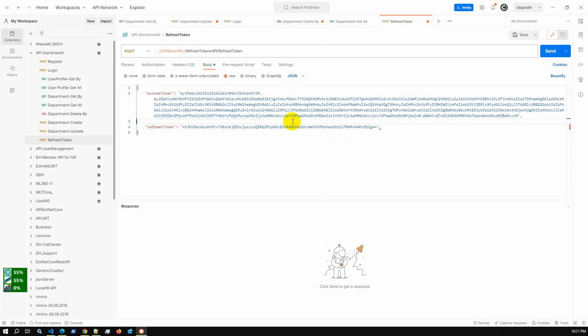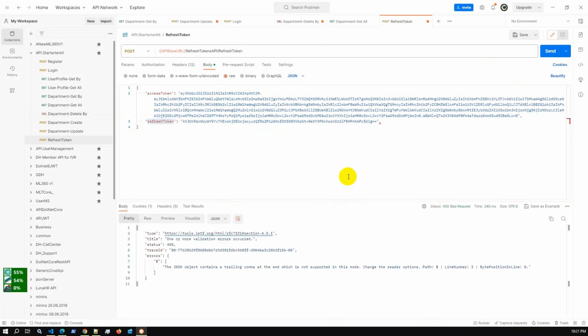The token expired time parameter is not needed. So for the access token and refresh token, we need to pass these parameters so that we can get the latest token. Send. Sorry, invalid parameter.